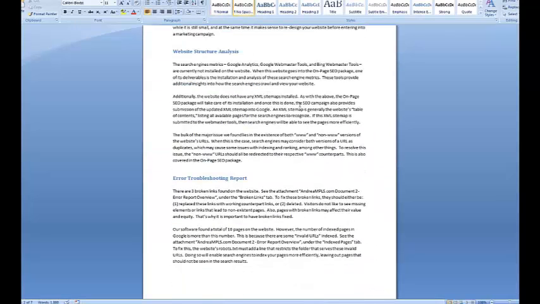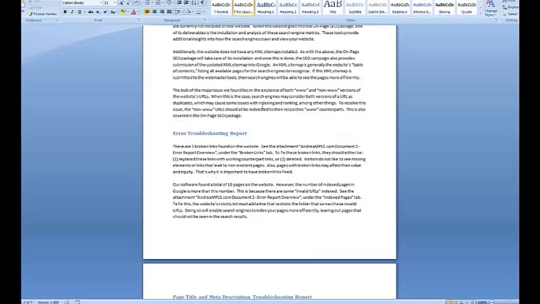Website structure analysis is really going through some of the things that we would use to look at the site structure. Do they have analytics or webmaster tools installed? How are their XML sitemaps? How are the domain redirects going? And we summarize that and state that this would be part of the SEO campaign they'd be launching, so it's not an additional cost to get it fixed, but we did find errors.